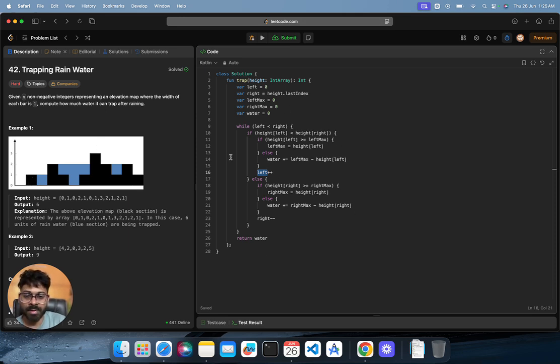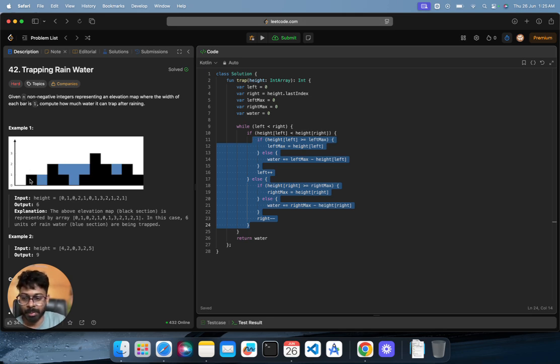This is how we will keep proceeding, and one of the 4 cases will always happen. Either the left wall will get incremented to a greater max and the left will proceed, or the right max will be the one getting the higher right max and the newer bigger wall, and it will proceed with a minus minus. Or it could be that the newer one is not the maximum and some water can be trapped, so we just calculate that water trapment by subtracting the height of left. Or it could be that the right is not big enough to be the right max, so we will just trap the water by subtracting the height of right, and we keep our right max at it.